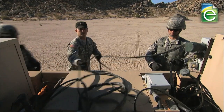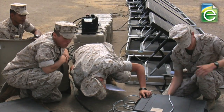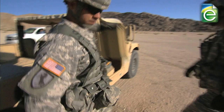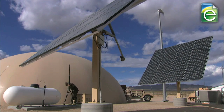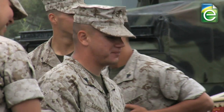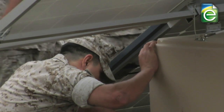In the past, the Pentagon's innovations in computers, GPS, and radar have spun off into civilian life. In the future, the military's use of renewable energy can reduce dependence on foreign oil, increase operational security, and save lives and money. A lot of the time, it is a culture change more than anything else. And the Department of Defense, over the years, has proved time and time again that it can lead the way in that culture change.